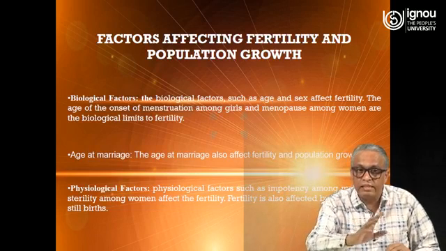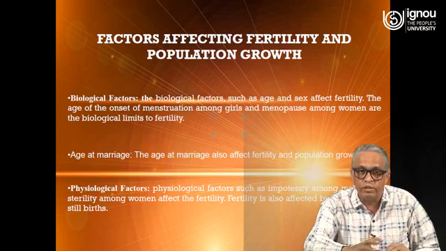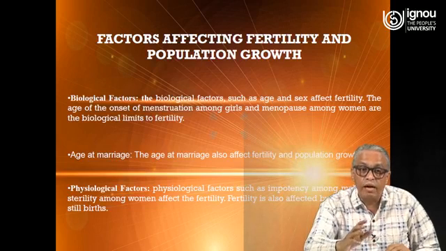So let us move to the factors affecting fertility and population growth, because that explains why there is a demographic variation. Earlier we used to say the Bimaru states, but now they are demographically concerned states. How do we deal with the demographically concerned states? These are the states having higher maternal and infant mortality and a higher fertility rate. So what are the factors?